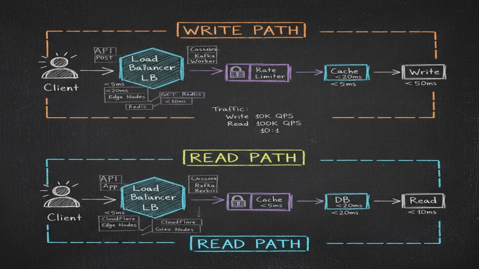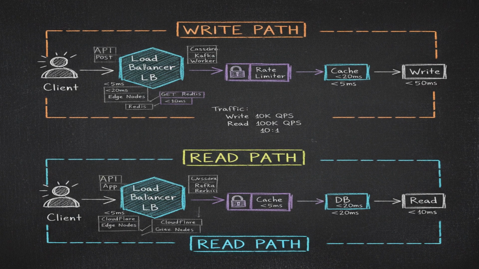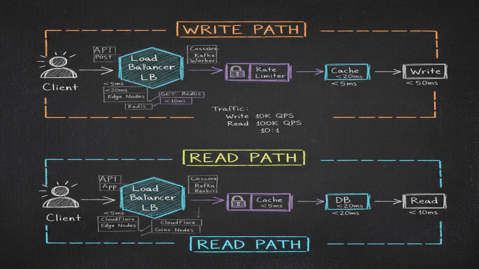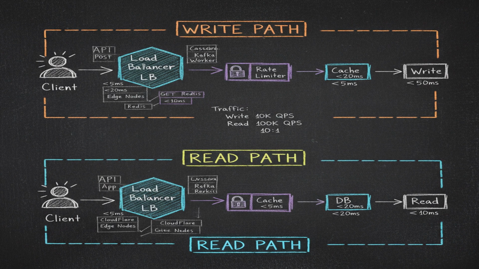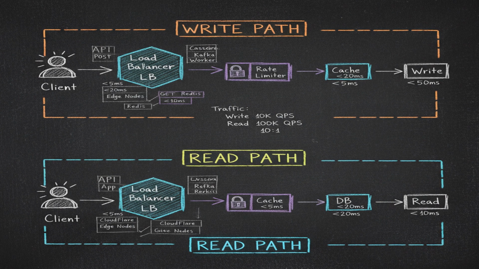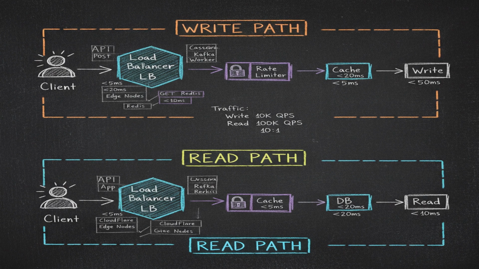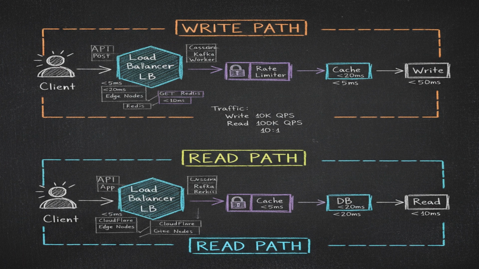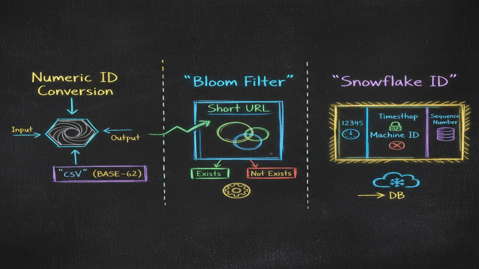We'll expose a REST API, POST /api/v1/urls, with long URL, custom alias, and expiry, returning the short URL and created at. We use an API gateway because it allows us to add features like rate limiting and authentication in a centralized location. Alternatives like Nginx can be used as a reverse proxy, but an API gateway provides more features out of the box. Let's dive deeper into the core logic.